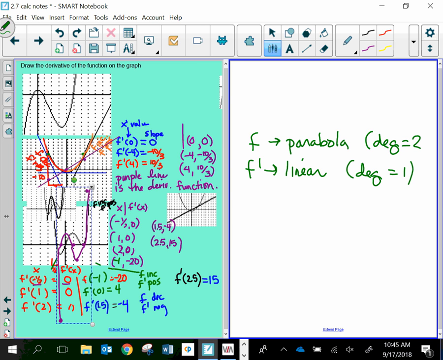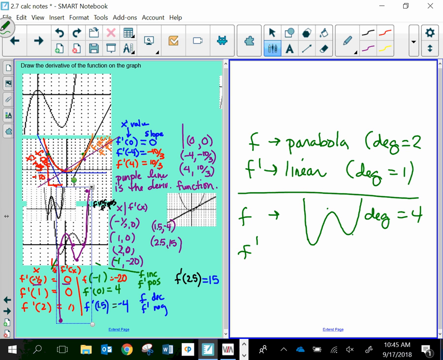This original one, this is the third one. F, it went down, up. What's the power of that? 4. Yes. Degree is 4, because there's 3 turning points, remember the turning points. And then this one is a cubic, right? So if you can remember that, that will help you a little bit, especially on this one. Remember, Lizzie was quite surprised that hers was a line. That's a good thing. It's supposed to be a line. Okay? All right, let's try one more.